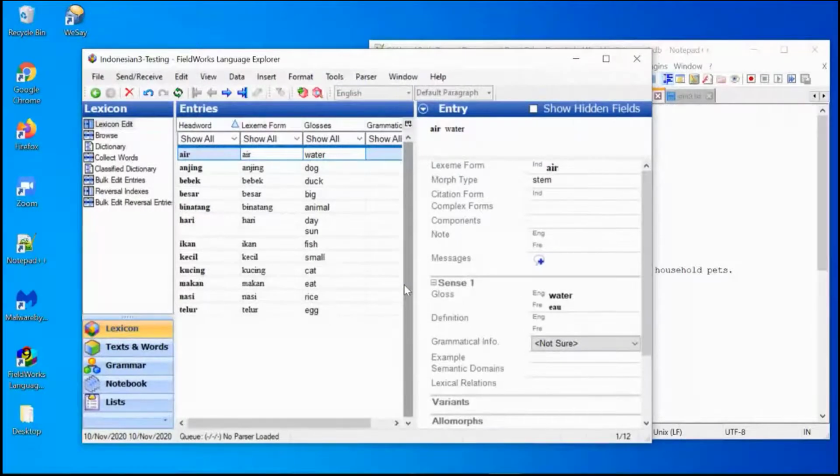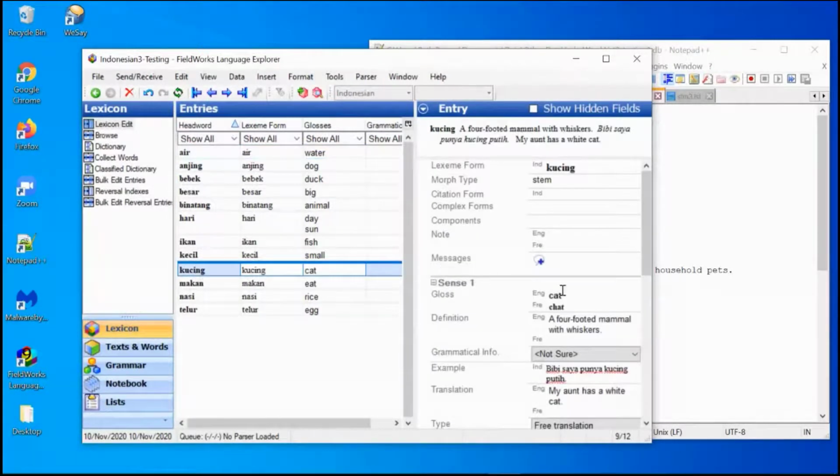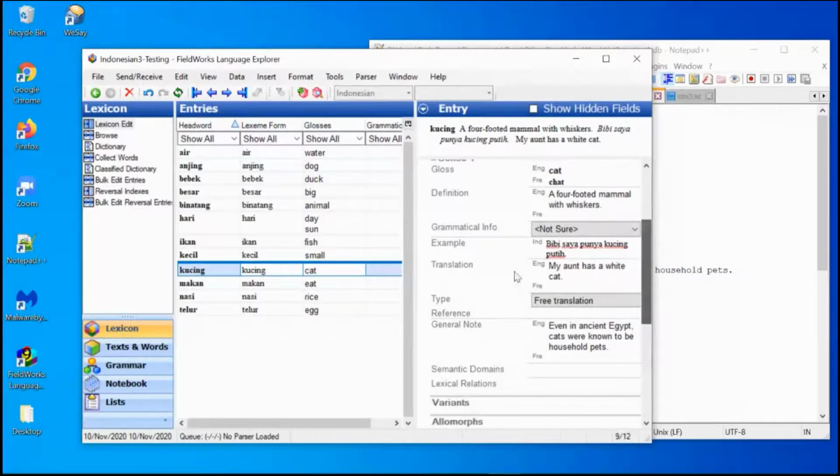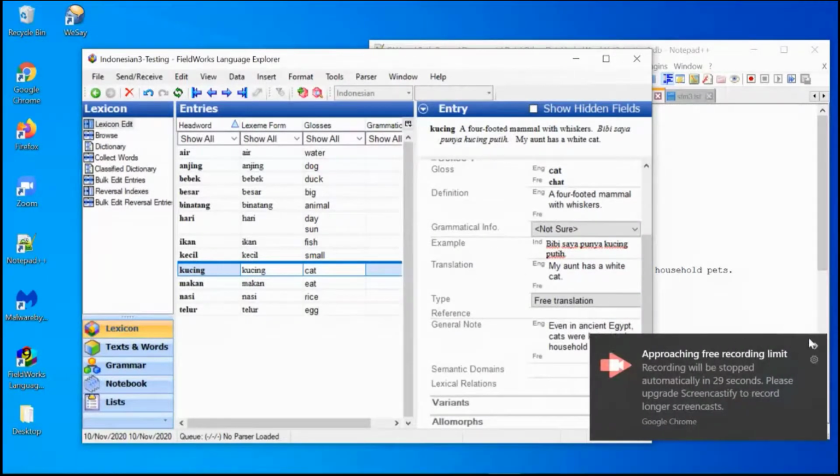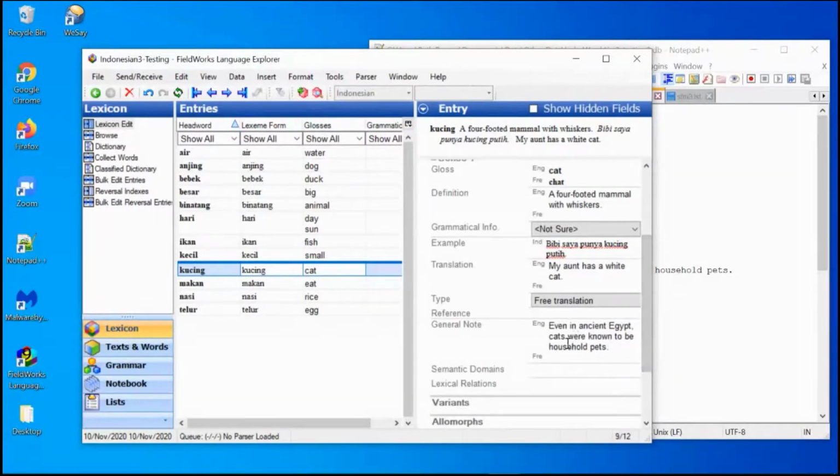So now here's my database, and I have 12 records, and the words came in. And if I go to the record that had an example sentence, I can see the gloss is in both English and French, and there's a definition. That was a new field, and the example went into the example and translation fields correctly. And there's also a note in the general note field at the sense level. So that's how you import more fields in Flex. The crucial thing is to do an inventory of your markers, figure out their meaning, and figure out what writing system they're in.